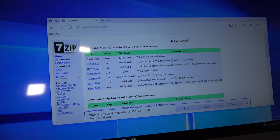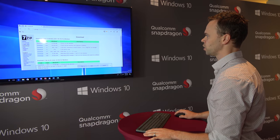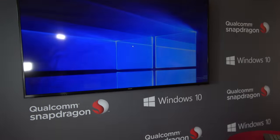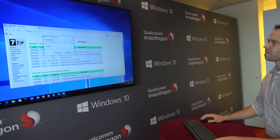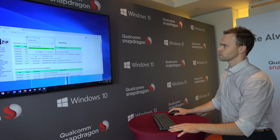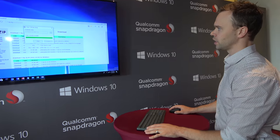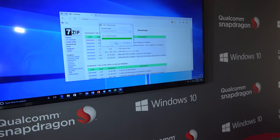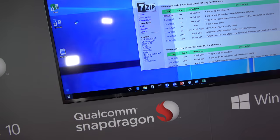Now, 7-zip, this application was created with no knowledge of Windows on ARM or Snapdragon and Windows collaborating. So we just download and install. It runs even the security scan like Windows would? Yeah, it still runs the security scan because it is Windows. So it's got all this anti-malware stuff running in the background, all the stuff they usually do. All of the tools and capabilities of Windows are in this, because again, it's Windows. So I've installed it, and it's a real app, you can do everything with it.